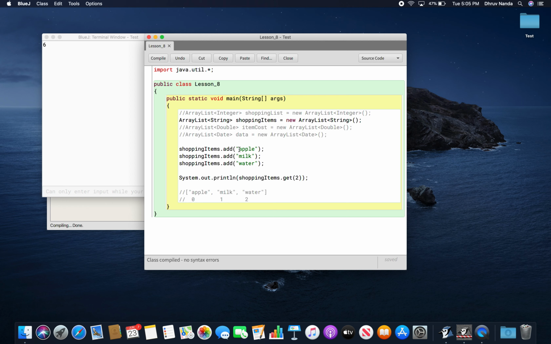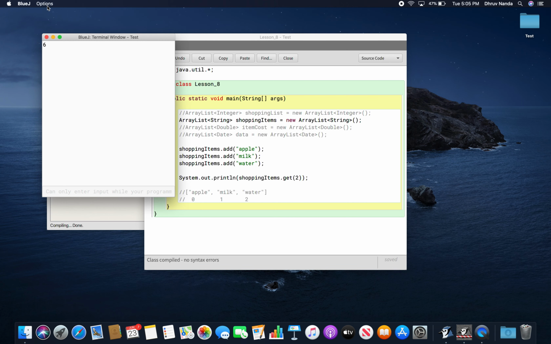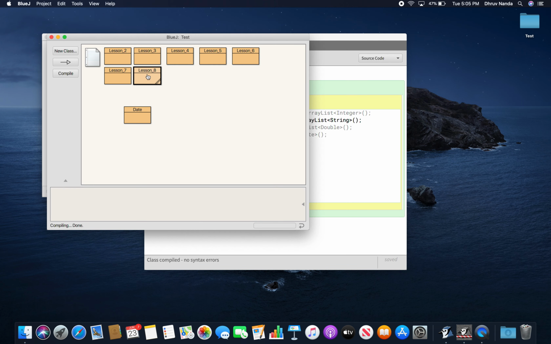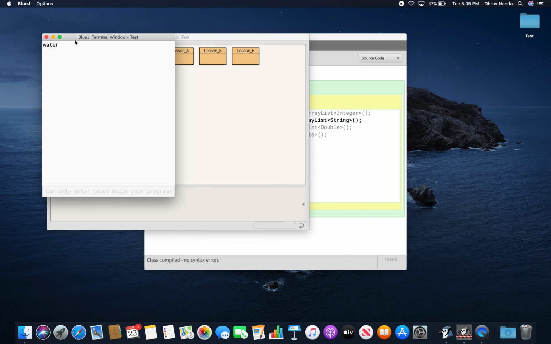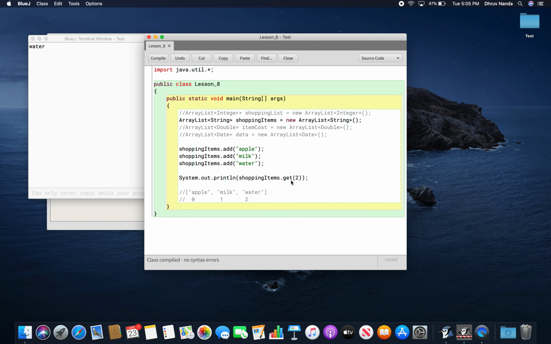And remember, for this add method, we added whatever this array list was of the type. The type of this array list was string, so we added a parameter of a string. It works the same way. So to print out water, like we said, and there you go, water. And we can use any of those methods.